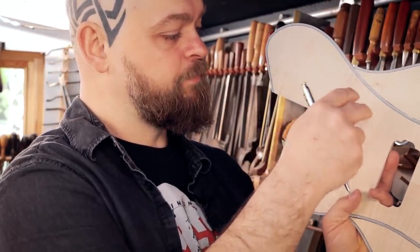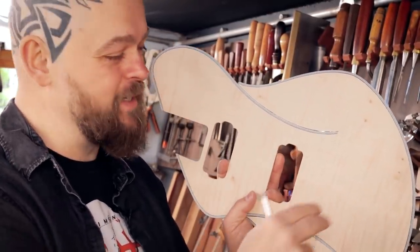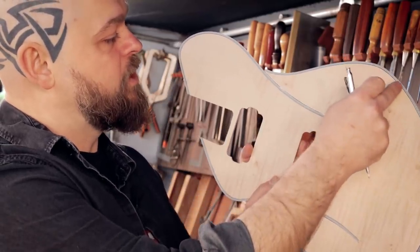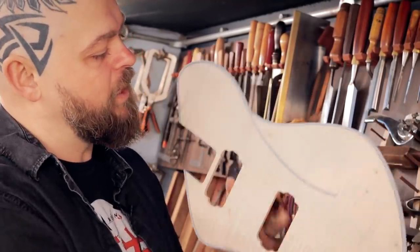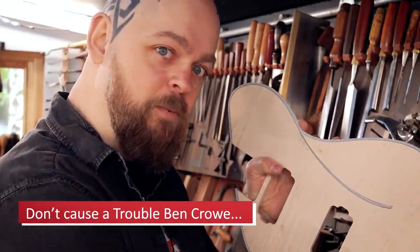And essentially, the back will have a... I'm not sure what you can see here. The back will have your belly cut into it. And from the rear, you'll have all of these interesting things. Ah, no, that causes a trouble. Don't cause a trouble, Ben Crowe.